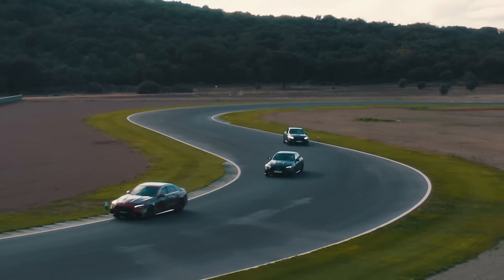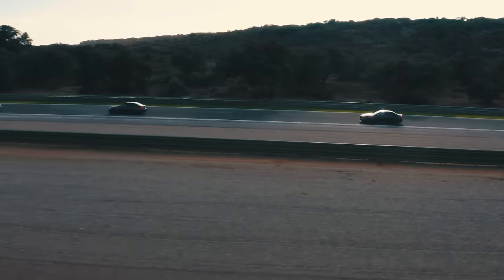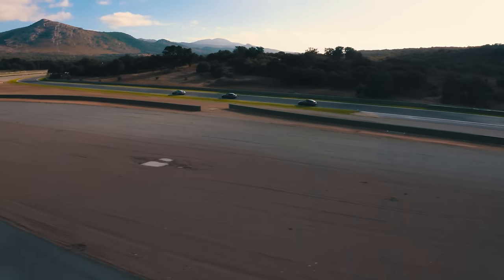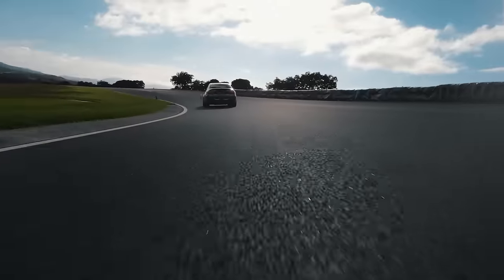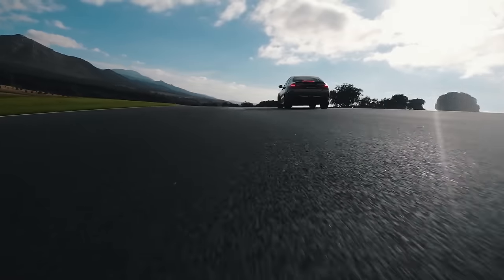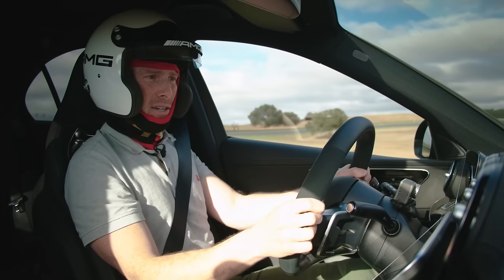Okay, there's all this stuff about boost mode. I have to look down at my dials to see it. I'm not sure that it's properly engaging, and quite frankly, I need to focus on staying on track and seeing what it feels like, so I'm going to just ignore boost mode. Because then I was looking down and I got a bit too close to the guy and it's all just a bit sketch. Let's just drive the bloody car, eh?